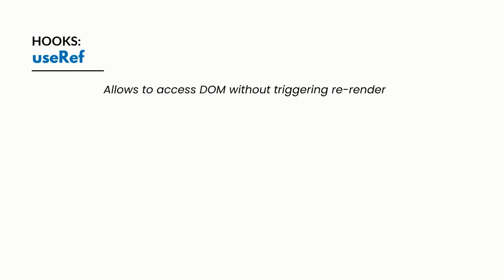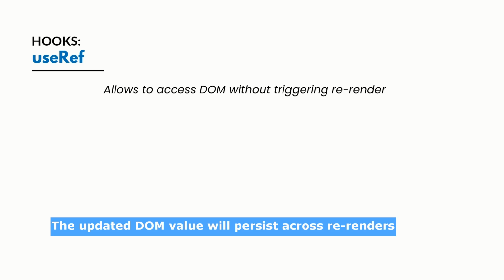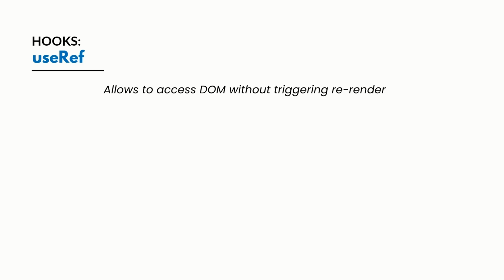So it does not trigger a re-render, and with useRef, if we change any value, suppose we hardcode a value inside the input, that value would be persisted across multiple re-renders of React. Suppose any state changes and the component gets re-rendered, but if we change a value with useRef, it will persist across multiple re-renders. So that's a huge advantage of using useRef considering performance, because having unnecessary renders inside any React application is not recommended.